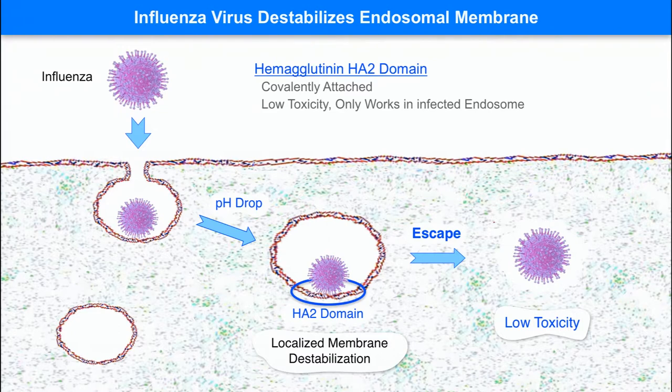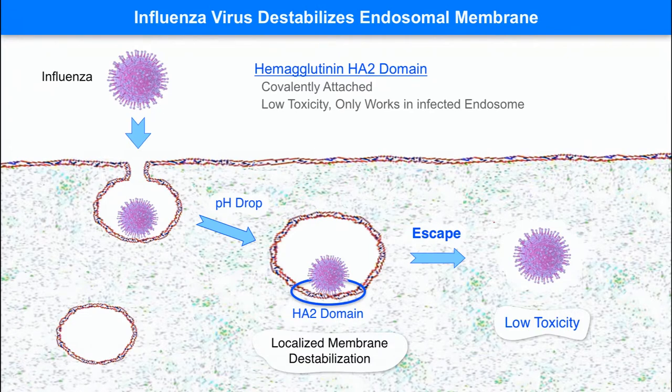Viruses, on the other hand, have the same issue. Viruses are nanoparticle size, they stimulate endocytosis, the pH drops, and an influenza virus has a peptide, a cleavage product called HA2, hemagglutinin 2, and this is hydrophobic. When the pH drops, if this is the surface of the virus, the HA2 peptide is like this, and as the pH drops, these arms, three of them, come out at angles and insert themselves into the lipid bilayer and then fuse the virus with that bilayer to allow the virus to escape into the cytoplasm.